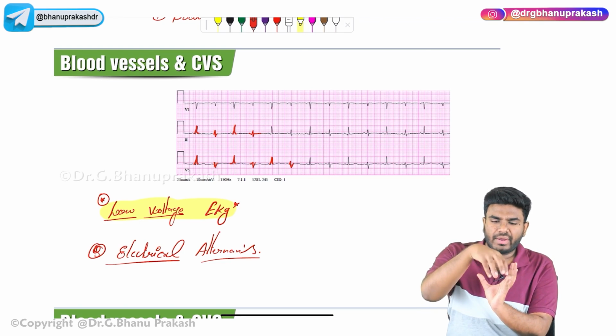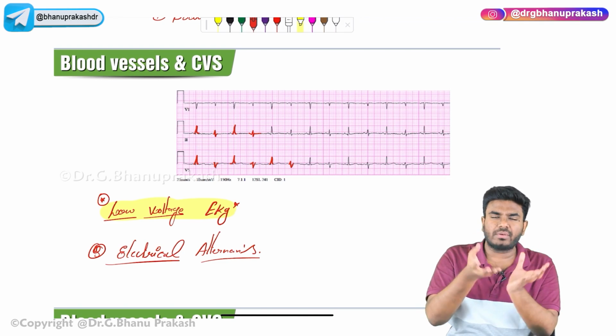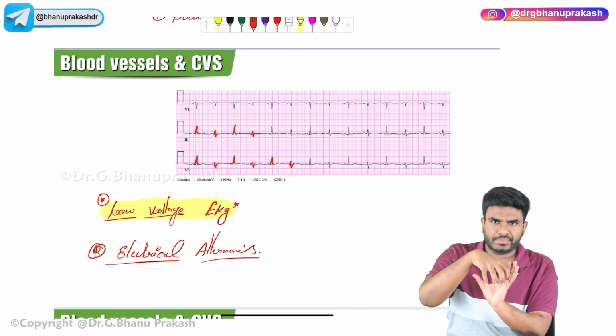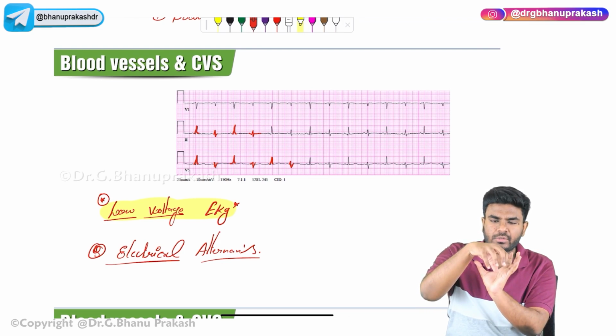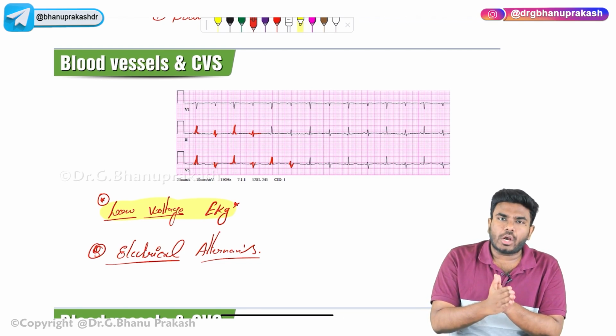It is beating. While it is beating in such a fluid filled cavity, the heart is moving. Okay, imagine the heart is surrounded by the fluid, and during contraction the heart is wobbling a little. While it is wobbling, it is coming near to the chest and going back. Why? Because it's like being in a swimming pool. Now this wobbling of the heart can lead to this electrical alternance.